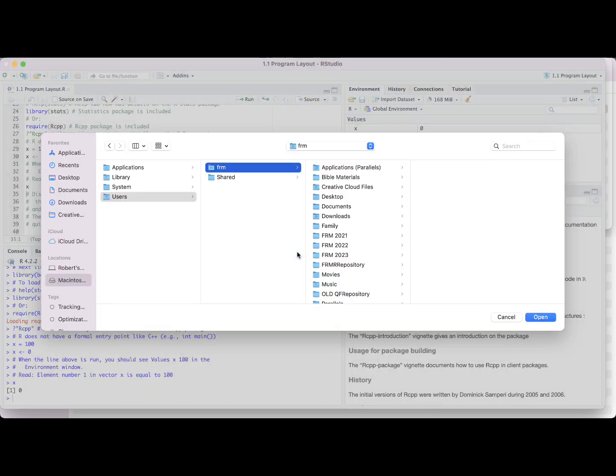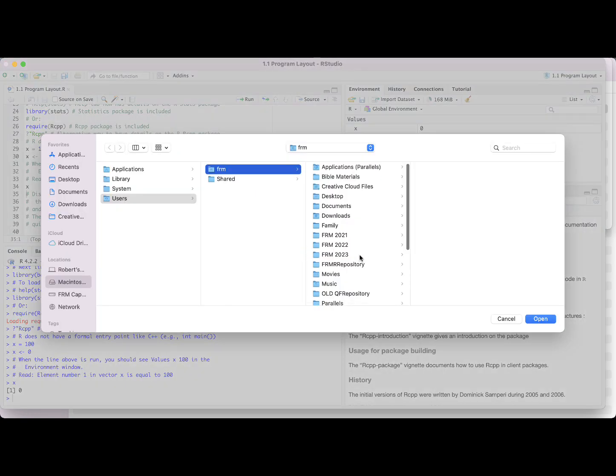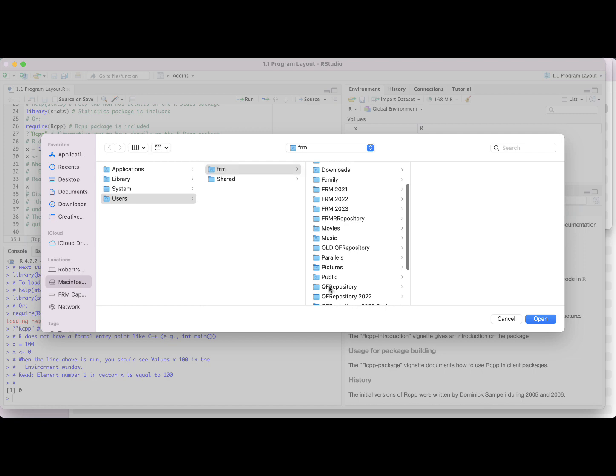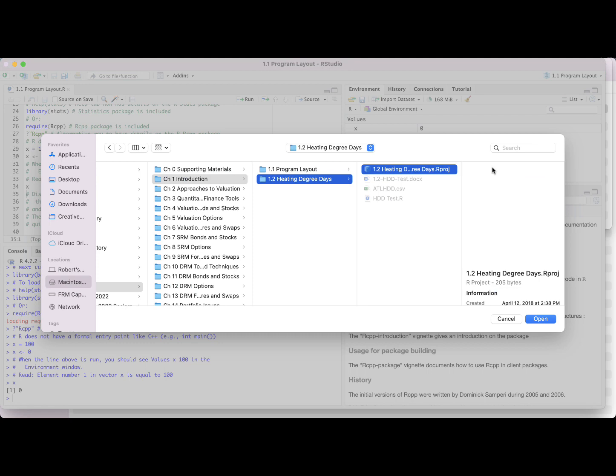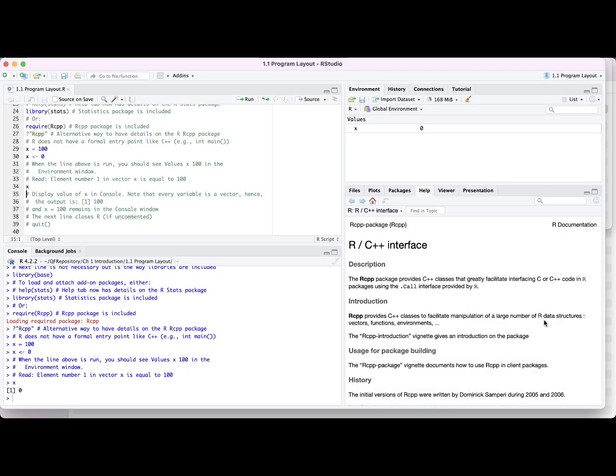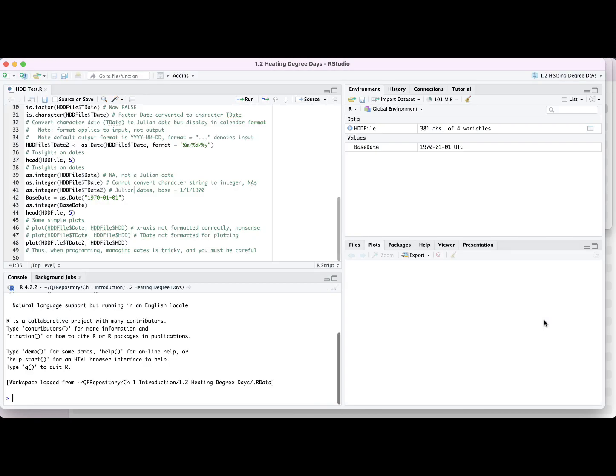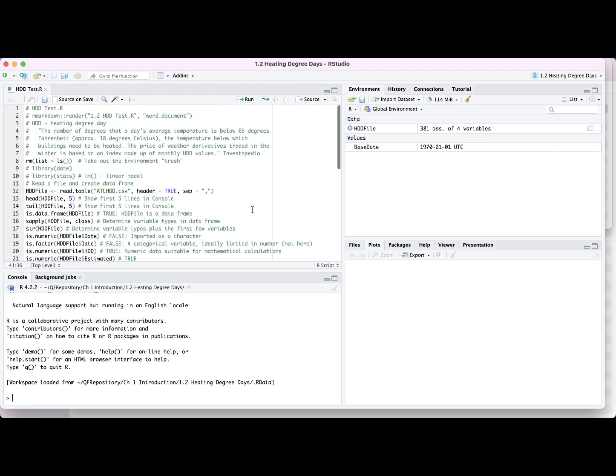And typically I'll say yes. And then it'll ask me what project do I want to open? And I want to open the one in the heating degree day section. And that'll open a new project. And again, it opens it where I recently left off.